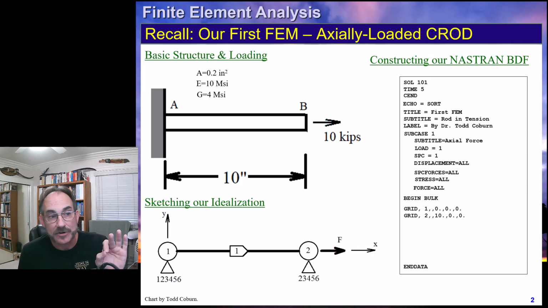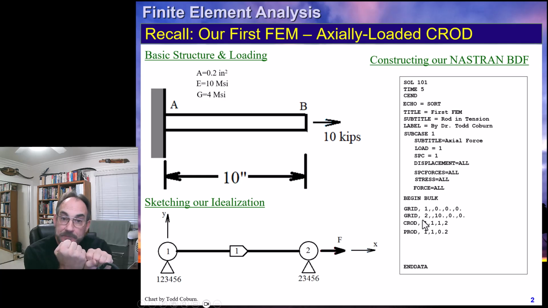You're going to identify your nodes, as we discussed in the first video, and the location of those, and then you identify your elements. The CROD goes from 1 to 2. Now remember, the CROD element has only axial load carrying capability and torsion capability. This means, since it has axial load capability and there's nothing between it, it will always be a constant force member. NASTRAN will only report one force and one stress for this rod.